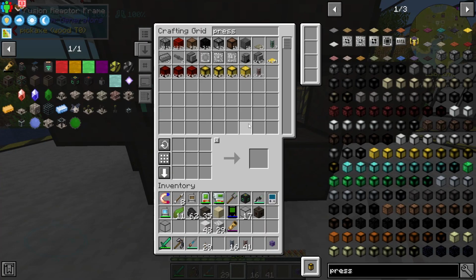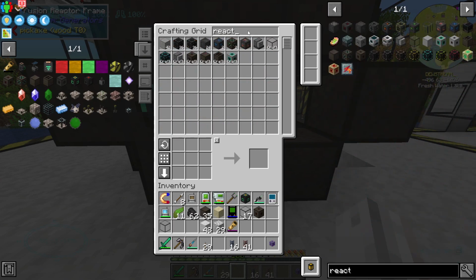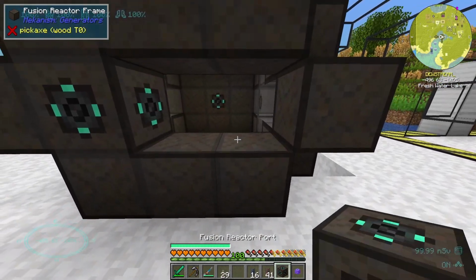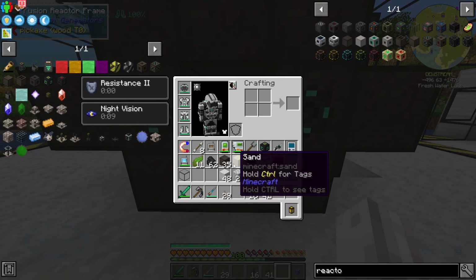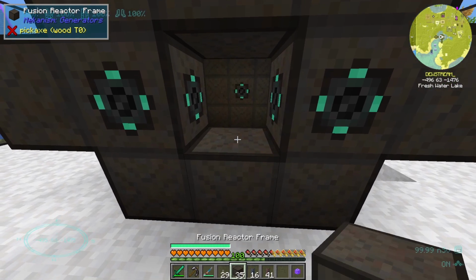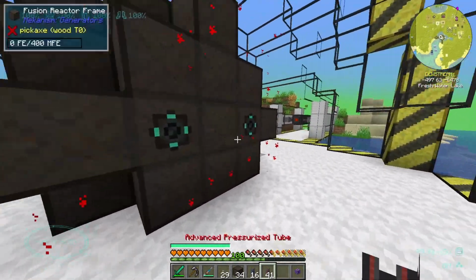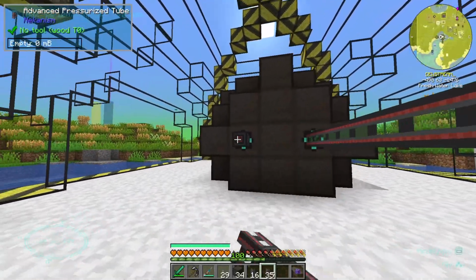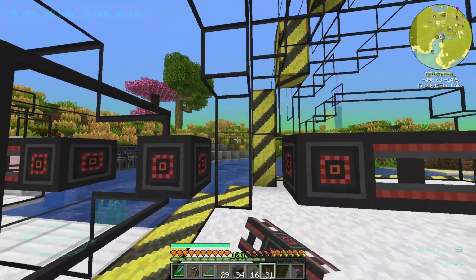That port will go there. I didn't actually need to make 2 ports, I realize now. I only need to make 1. Double check I'm recording, yep. Okay. Place this guy here. Do I want glass to be there? I don't think so. We'll just place a frame there. That should be nice. Yep, it's built itself. This is going to go here. This is going to go here.